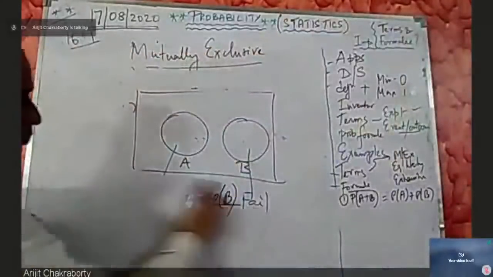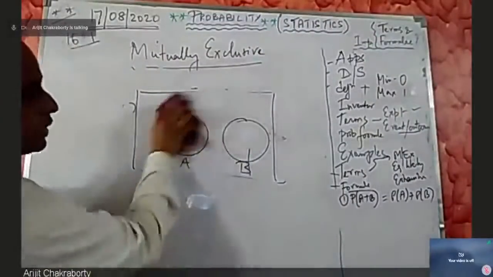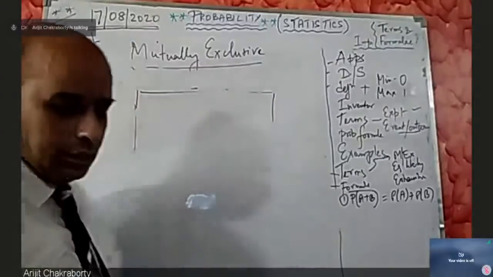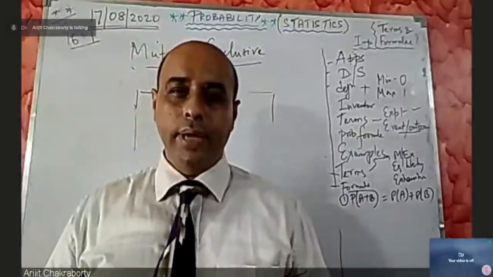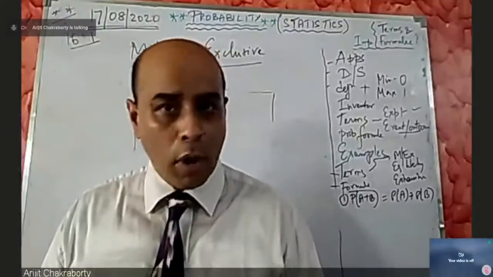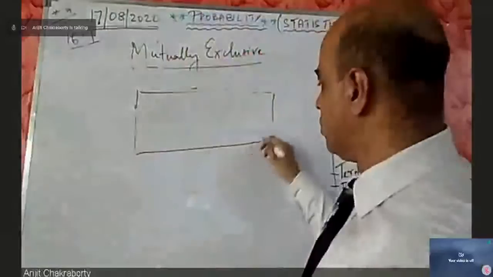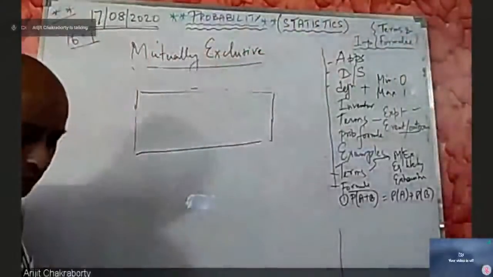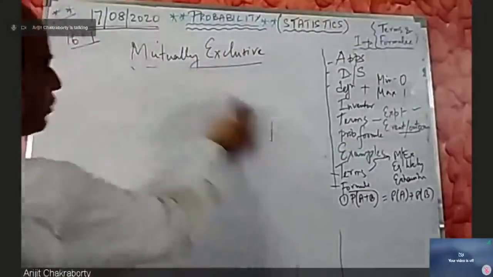So dear students, I hope you are clear with what is mutually exclusive. Now we are taking up non-mutually exclusive. Non-mutually exclusive events means that there are two events where there can be some common points. There can be some intersection. So in that case, if I draw, what will happen is like this. Let me just draw the Venn diagram and we will see how it will look.